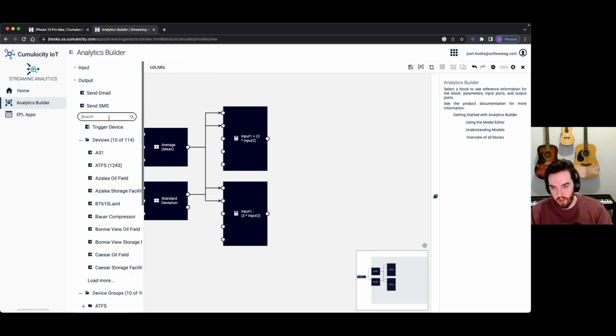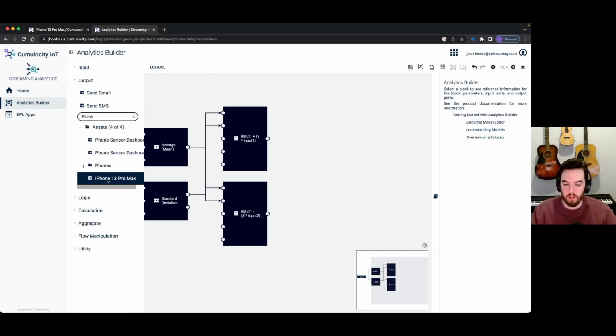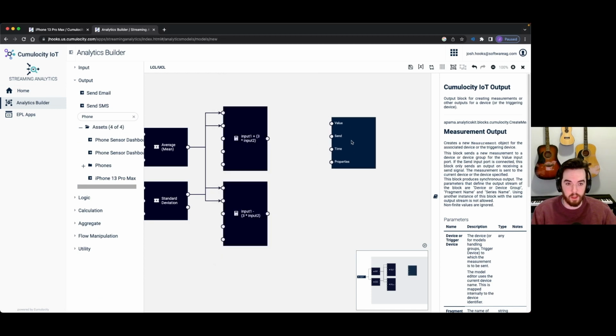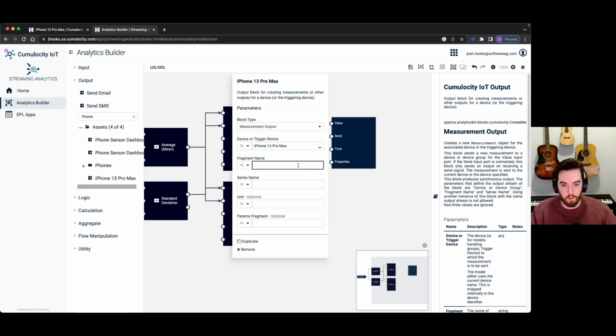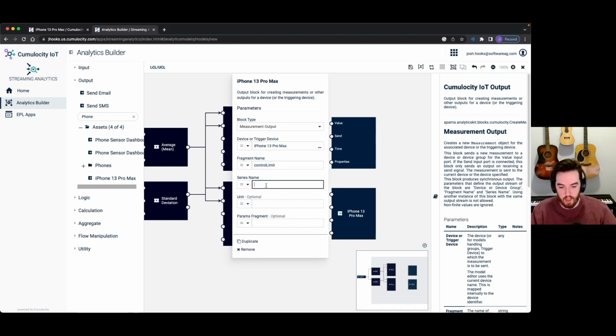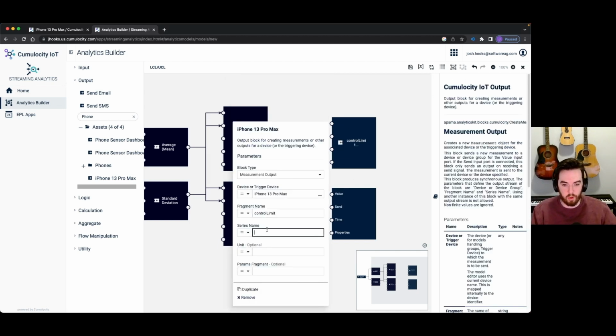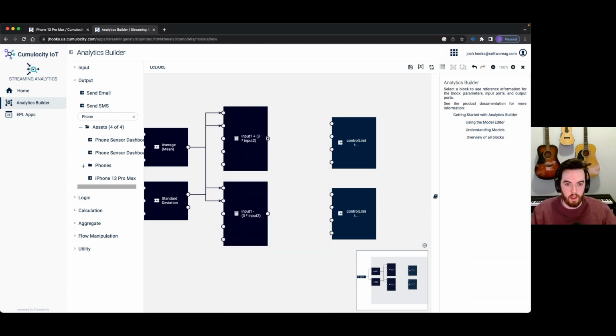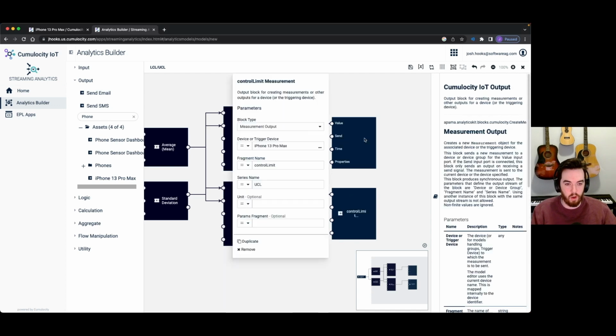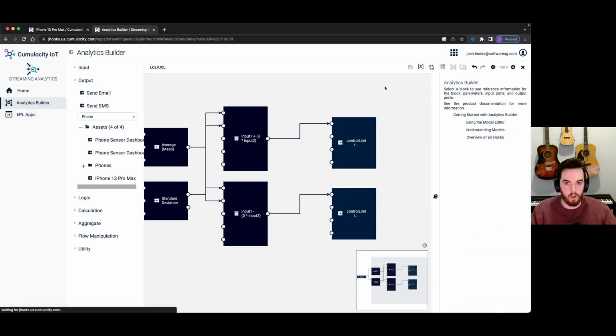back to the device. So now I'll go to my outputs, pull in the phone just like I did for my inputs, and have my measurement output be a measurement that's calculated from the lower and upper control limits. And I am going to do this twice. So I'll call this control limit, copy this, and UCL. And then for the bottom one, same thing, control limit and LCL. And then when I push this into the value of each of these, it will create that new upper and lower control limits as values on the phone as well.